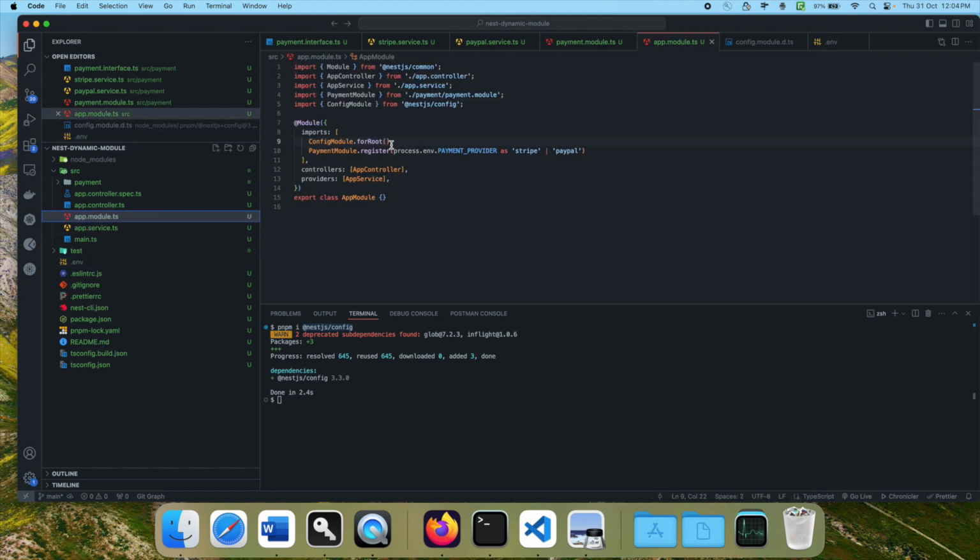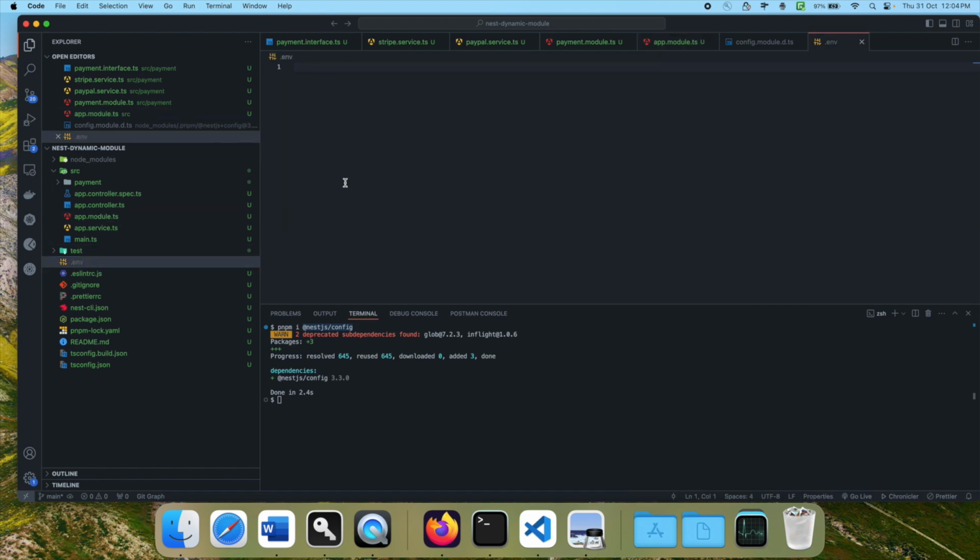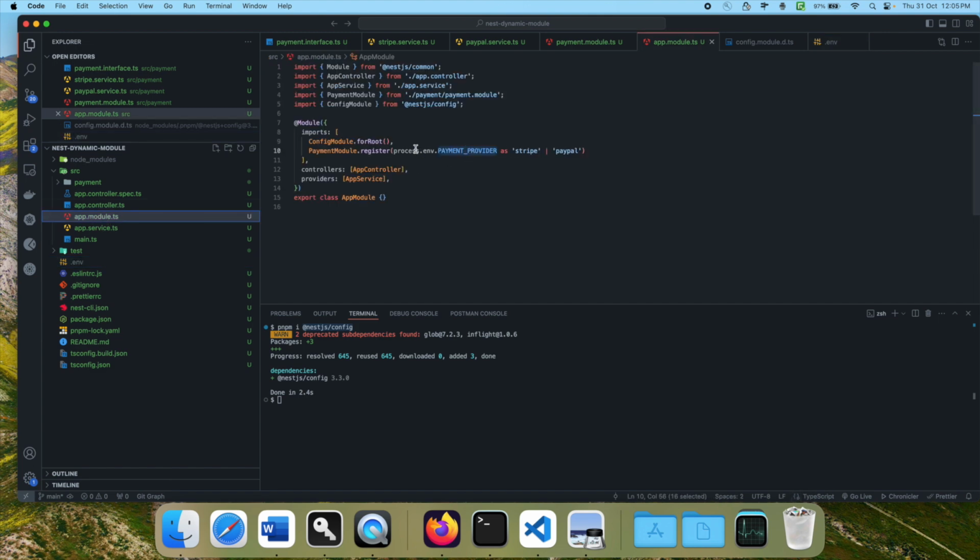So let's say we want to use this environment variable, and we want to pass something as PayPal, then it should pass this PayPal as configuration, and our system will start up as a PayPal payment processor.